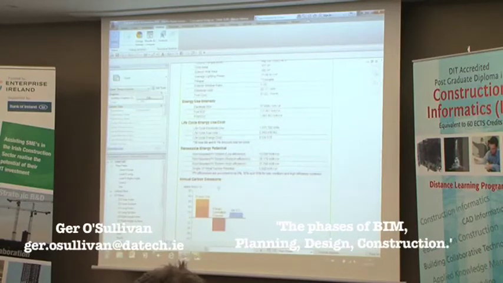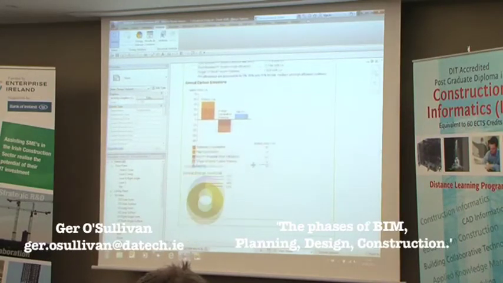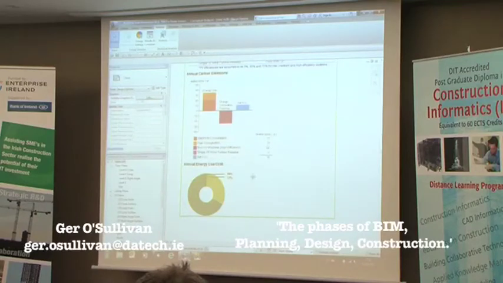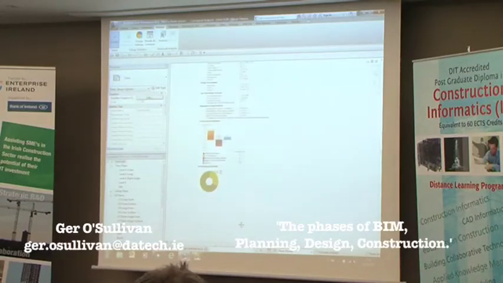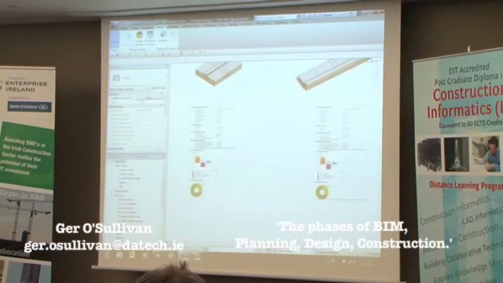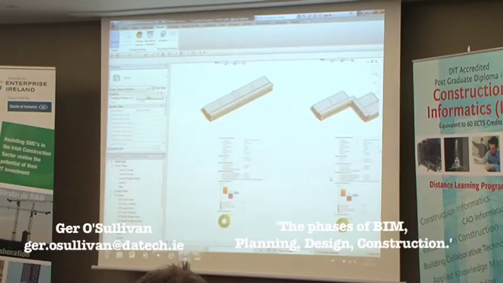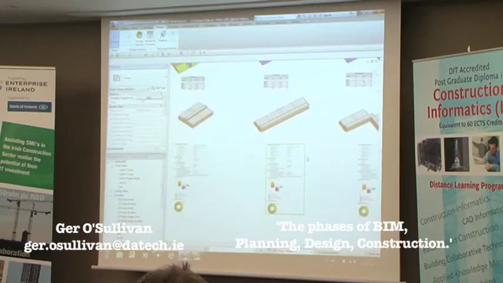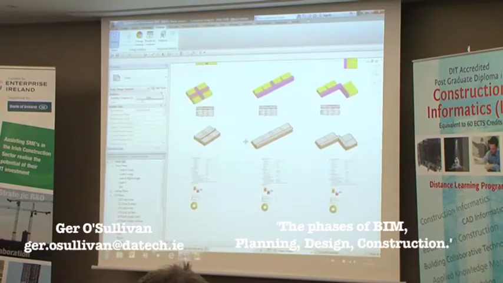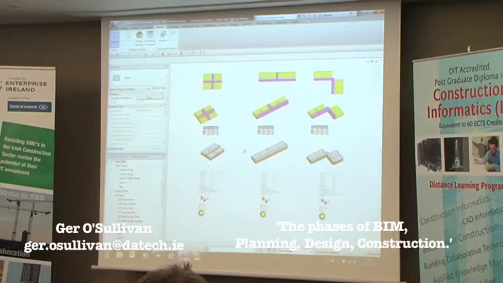Then it's giving me back graphs. What happens if I put in roof-mounted solar panels? Would that save me on energy over a year? So again, very useful information that I can look through. I can take these graphs and put them into reports. But I suppose the important thing is that we can compare one building type with the other, and again a third one here, and we can see which is the most economical. Again, it's not from a design point of view, it's more from an energy analysis point of view. So that's using the mass at a very early stage in the design process. Very, very useful information from that.